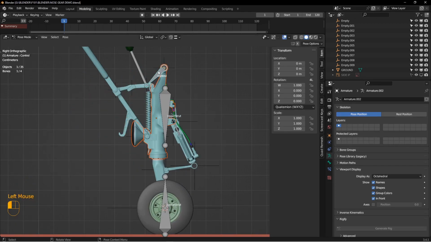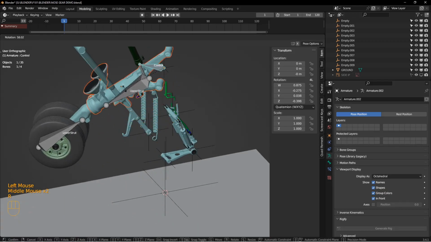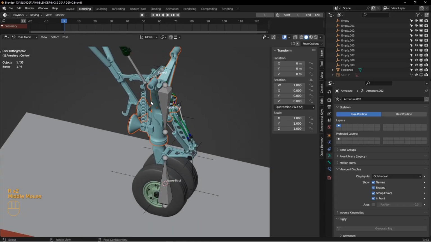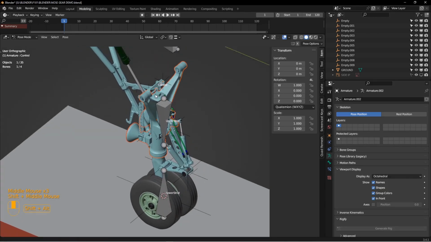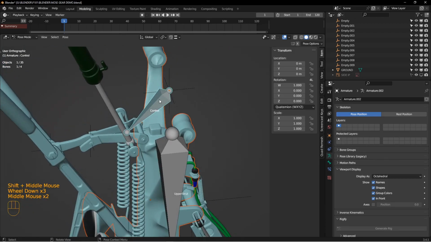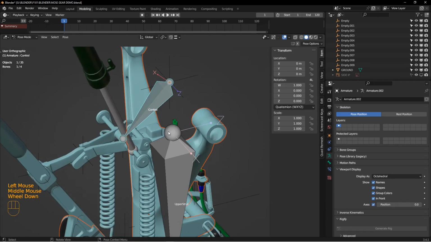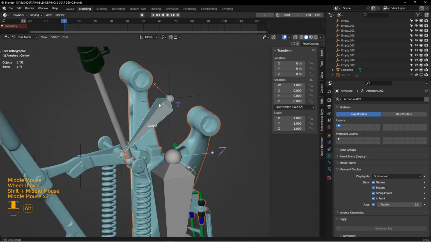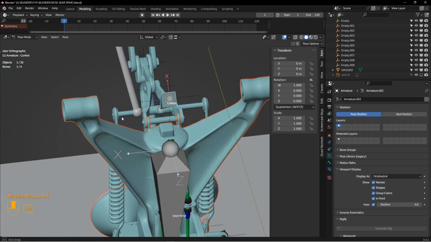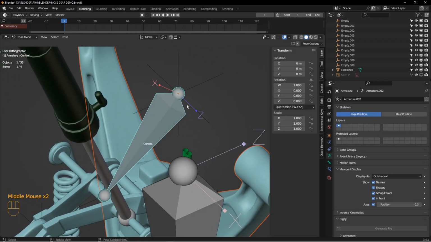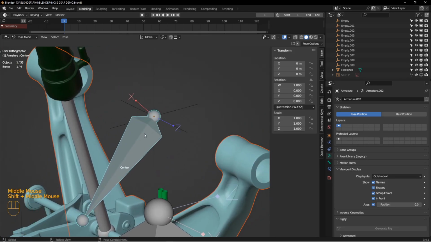Now we want to limit the rotation of this control bone because we don't want the landing gear moving all over the place like that, right? We want to only have it run along this axis. And if we have the control bone selected, and we go down here and look at this axis checkbox, you can see that each of these bones has their own axes. So we can see we've got an x-axis, we've got the z-axis coming out here on the side. And then, of course, the y would be running down there. So we only want this bone to rotate along its z-axis.